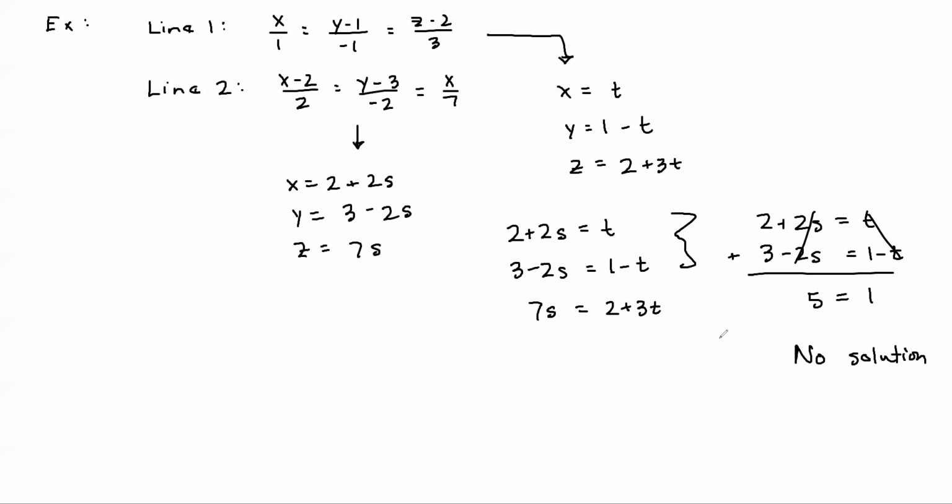If it's possible to go through and find a point that satisfies both, you'll end up solving the system, and you'll get something that's true, and you'll get something that will make all three of the equations true. When that happens, that tells you that the lines intersect. If you try and solve it and it doesn't work, then that tells you that there's a skew. So right here, that's enough information. The lines are skew.